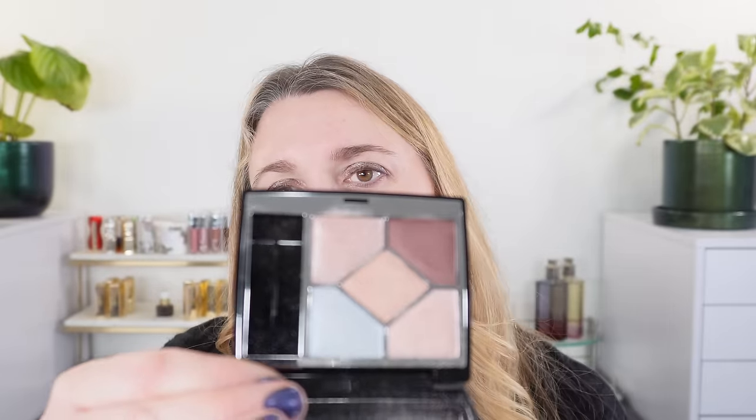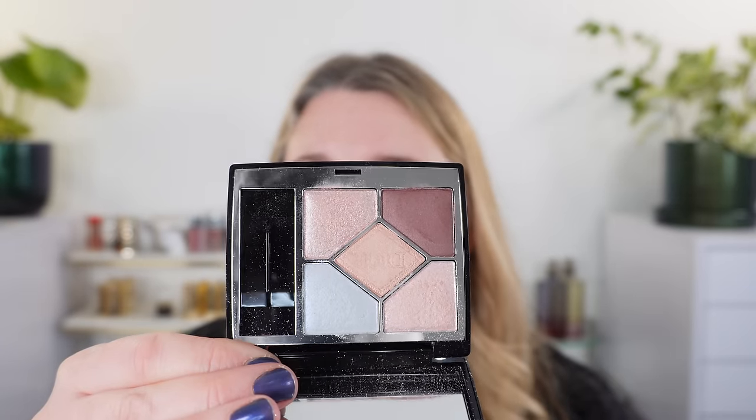Next we have Dior Spring, which was a little bit disappointing. We have the Pink Organza palette, a really light pink blush, some lip maximizers, and the Mimi Rose palette — my favorite of the eyeshadow palettes. The lip maximizers were nice but they're just tints of color, so it's easy to find similar shades in their permanent collection or from other brands. The Mimi Rose is the star, but it's a little lackluster in pigmentation. I still prefer the maximizers over the eyeshadow palette. Overall not super thrilled with the Dior spring collection — I was hoping for more. Not bad, just not great.